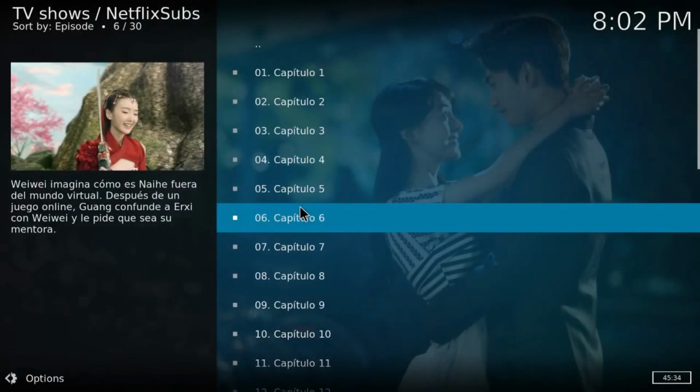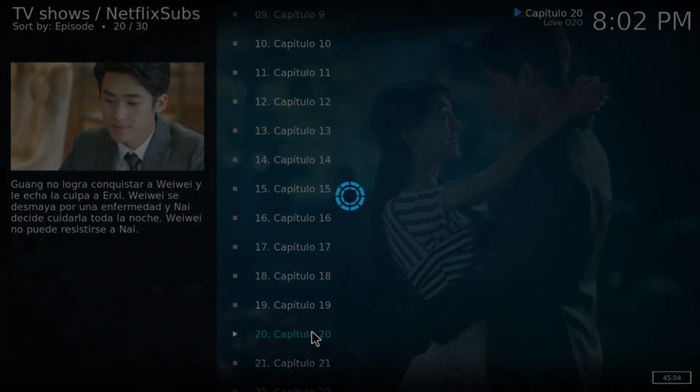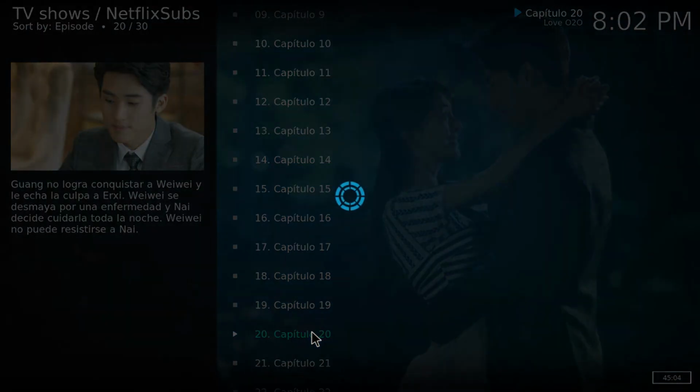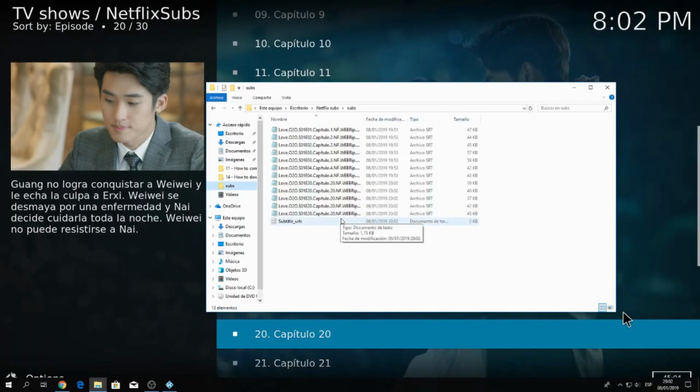So if you're not sure what the language code is for specific subtitles, or even what subtitles are available for a certain TV show, you can leave the field blank and click the download button, and that way when you go to your folder you can see everything that's available and the codes that go with it. As you can see, I just downloaded episode 20, and if you hover your mouse above here, you can see the codes: EN for English, ES for Spanish, PT-BR, which I'm guessing means Brazilian Portuguese, simplified Chinese, and traditional Chinese. So if you're having trouble getting the subtitles filter to work, the other option is to just leave it blank and delete the ones that you don't want after.